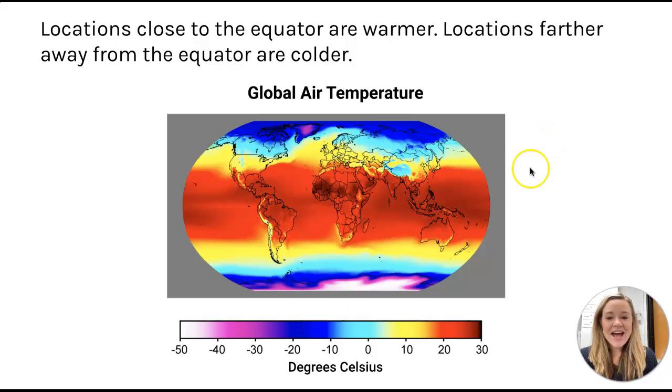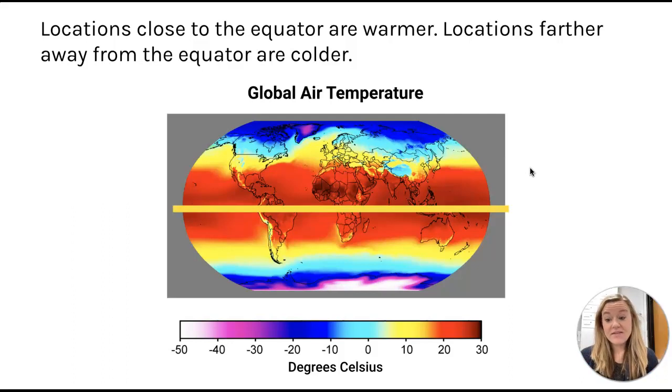And so we have an equator on our map, and if you don't remember what the equator is, it's an invisible line that kind of divides our globe, our world, in half. And as you can see, the equator falls right in the middle of this red zone. So everything directly above it is very dark red. Everything directly below it is dark red. So we know that it's 30 degrees Celsius in that area. It's warmer. And as we move away from the equator, it starts to get cooler. So as we move down the scale, it starts to get cooler.